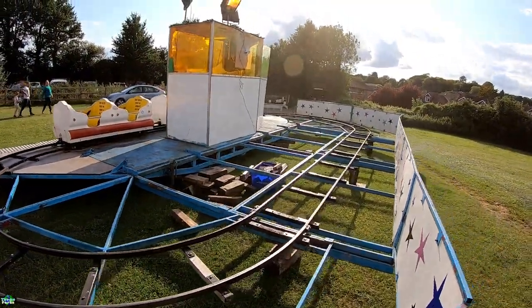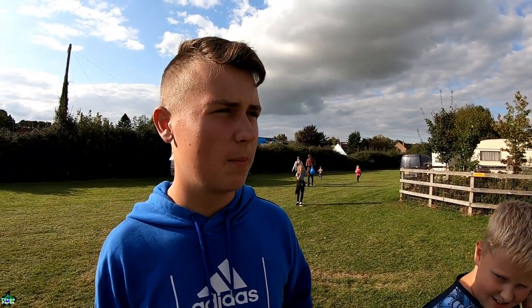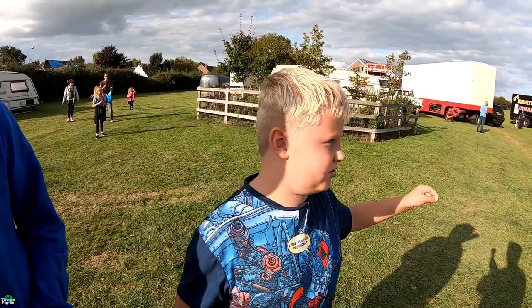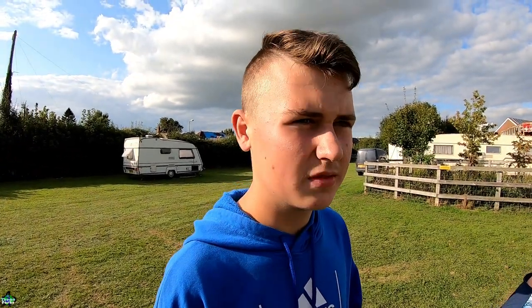Look at this — this thing's a beast! It is quite loud in the fair, to be honest. We've been on a few rides and taken you on a couple of attractions, which include the cage. We have actually done another cage recently — a Turbo One we did in East Grinstead, and also in Guildford at Main's Fair. Which one's better? The one in Guildford? I think the one in Guildford was better, but I think this one is actually a little bit quicker. This one's quicker but the other one's more comfortable. So we have no definitive answer. This is a really, really quick cage — stunningly quick. And then you did the Twister — good cycle as well.